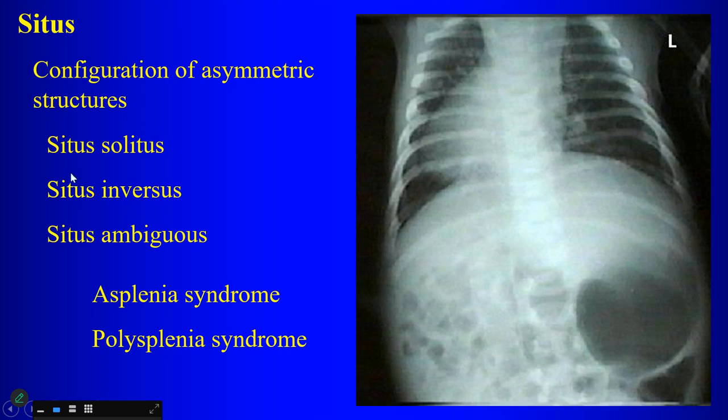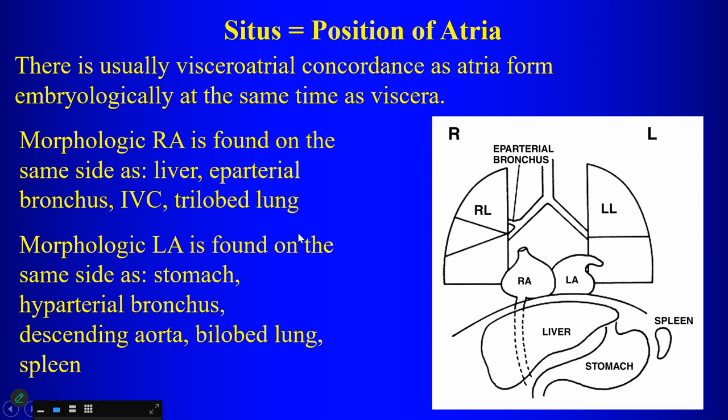And so we know these terms, situs solitus, right? That's the normal configuration. Situs inversus, that's usually we think of as just a mirror image of normal. And then we have the situs ambiguous syndromes or the heterotaxy syndromes, and we'll talk about these too, asplenia and polysplenia. So if you come across a case like this and are trying to decide what's the situs, well, this is something a little bit difficult to figure out, right? It looks like we have a symmetric liver here in the middle. What's going on with the heart, we don't know. So this may fall in that category of situs ambiguous. Okay, and then you have to know to think about these syndromes here.